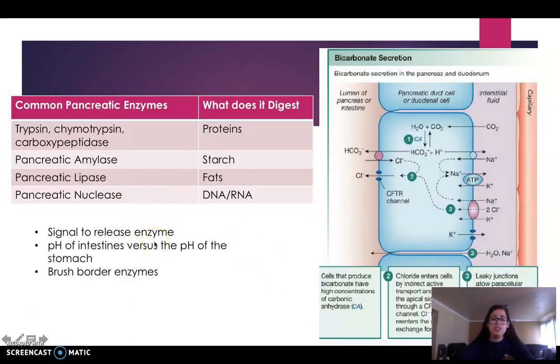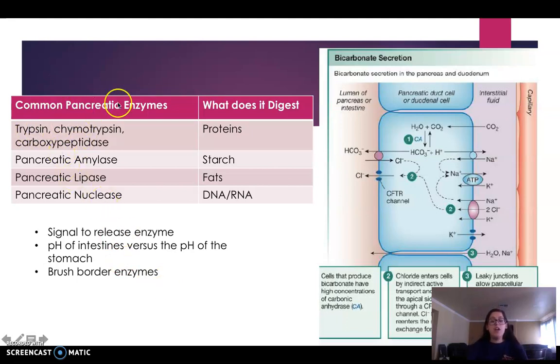What is a zymogen? So a zymogen is a type of enzyme that is secreted in its inactive form, and it needs to be further activated. So an example would be trypsin, which is the active form of trypsinogen, a zymogen. And trypsinogen is released from the pancreas into the duodenum of the small intestine, where it is activated. So how is trypsinogen activated? It is actually activated by some brush border enzymes that are present in the intestinal wall of the small intestine, and one of these being enterokinase. And enterokinase is able to activate trypsinogen into trypsin, which can then activate chymotrypsin and carboxypeptidase. Some examples. So those are some zymogens of the pancreas.